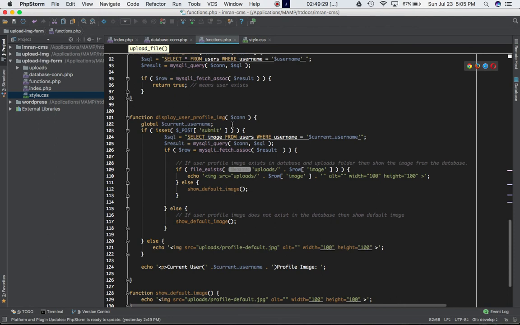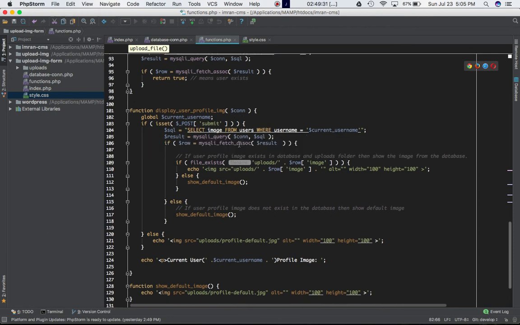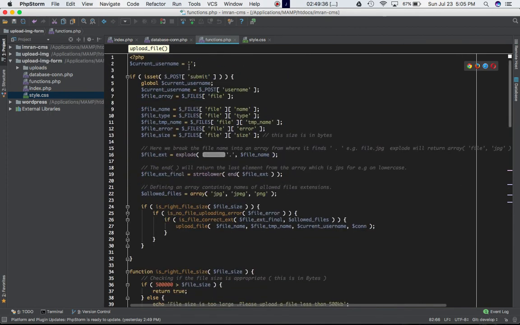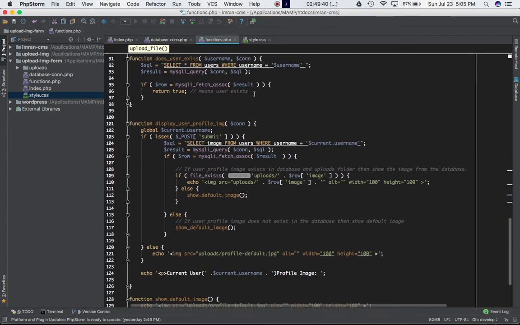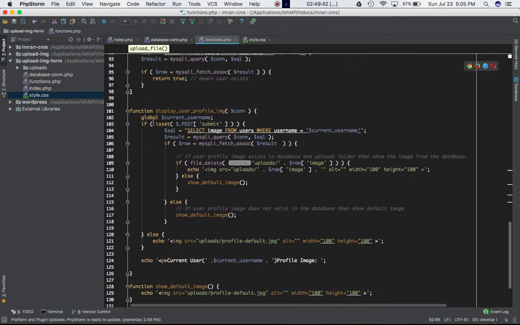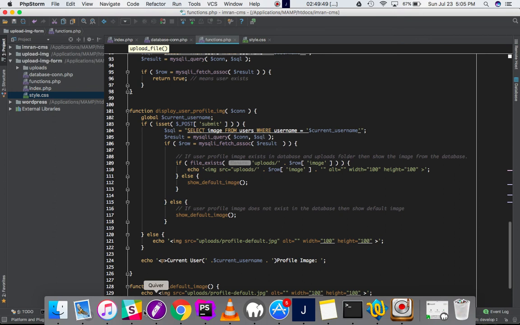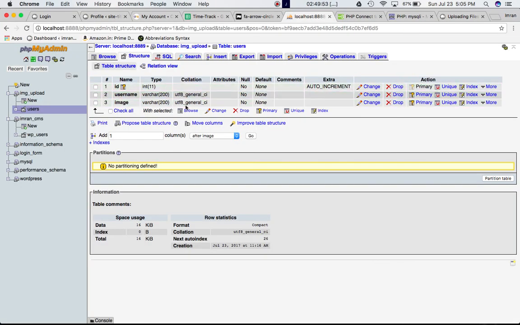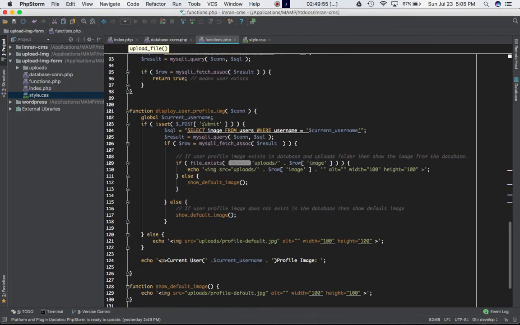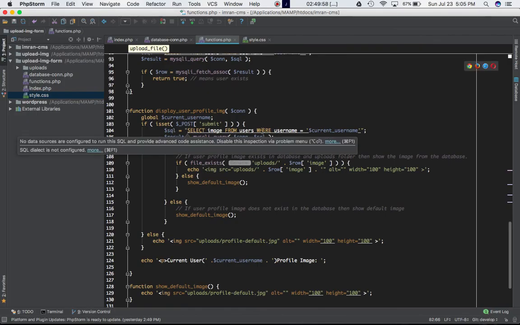Right, so this will take con. Again, we will take the global variable current username, which means we're going to check it against this username. We'll check if the form has been submitted. If it is, we'll run a query, select image, which means run a query for all image names, from users where username is equal to current username.